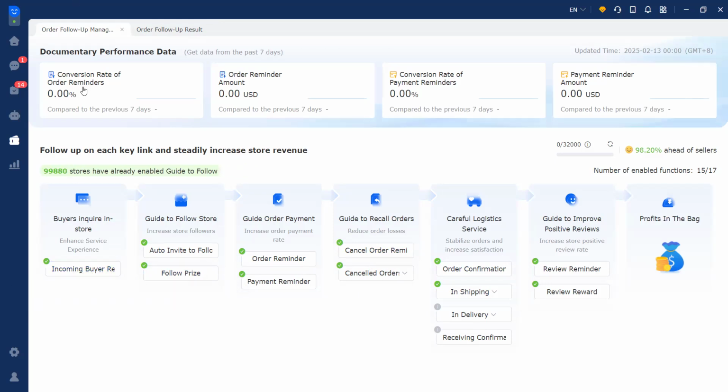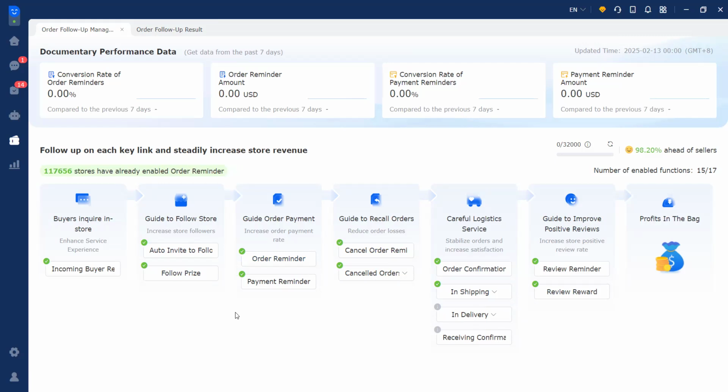The order follow-up management covers when a buyer comes into our store and consults about the products or our store. And then the buyer may pay for an order, or maybe we will place an order, and then we will ship the products to the buyer, and the buyer receives the packages, and then the buyer will give us some reviews, and then we will receive the money, right? This is the whole process of the order.